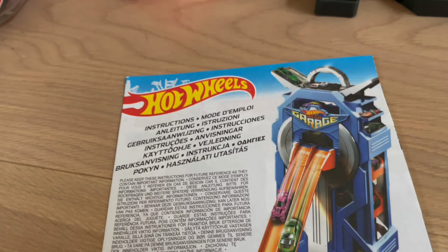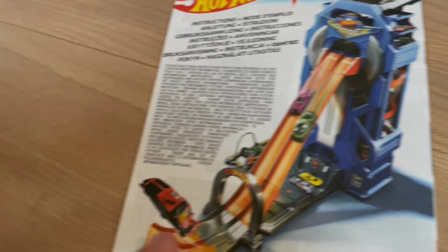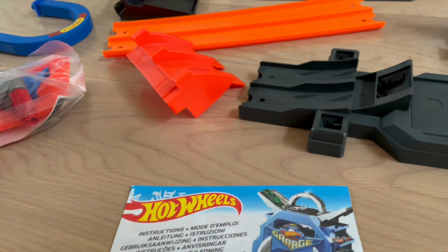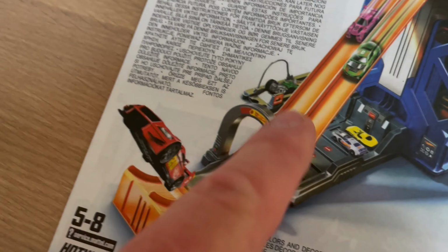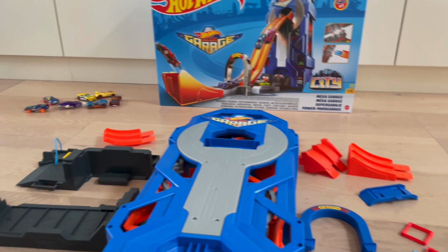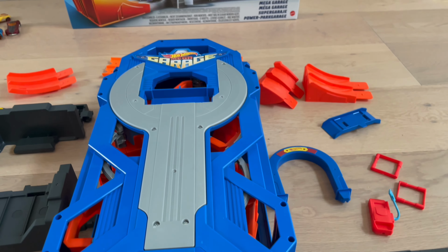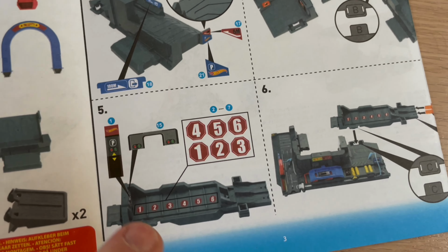Okay, so here we are. We've got the instructions. Look at that. Look at this cool garage. That's what it looks like. There's the horseshoe that we saw earlier, and it's right there. Okay. So we've laid out all of the contents to sort of match this. So we've got the big garage section. Got these two right here. Those two are there. All the different ramps, the way it's all spread out.